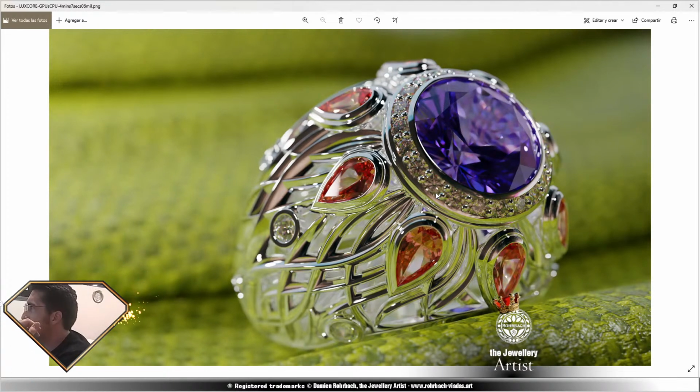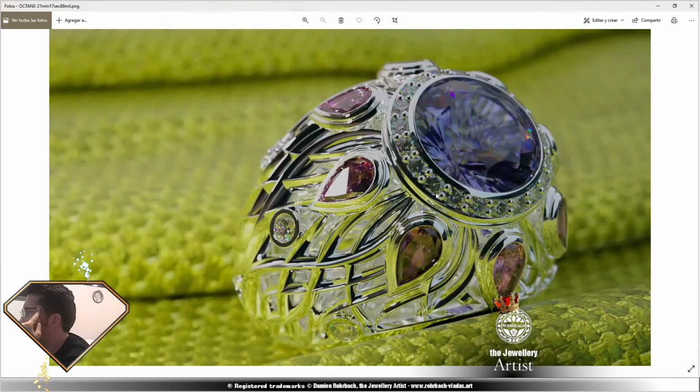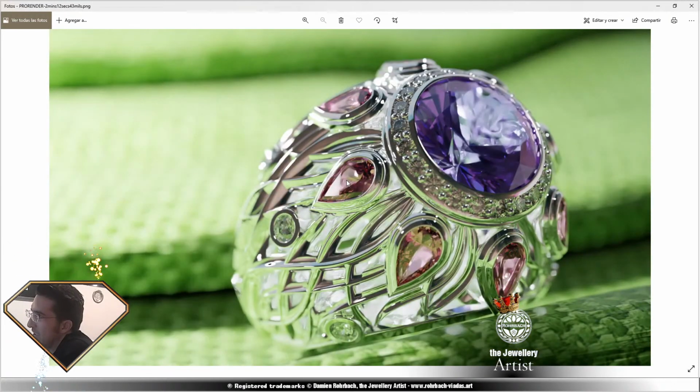There on the path tracing with LuxCore, it's a lot sharper. Octane is pretty good. It's pretty sharp. Actually, the dispersion in Octane and the refractions are richer in Octane. So that's why Octane generally is one of the favorite renderers for jewelry. You can see the quality.